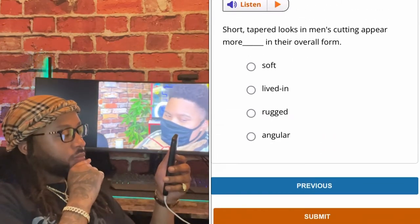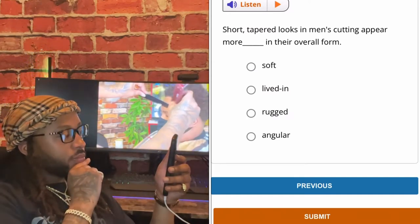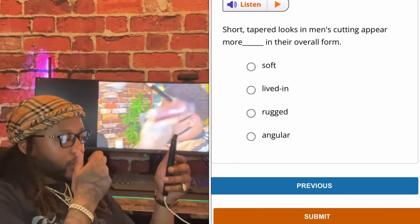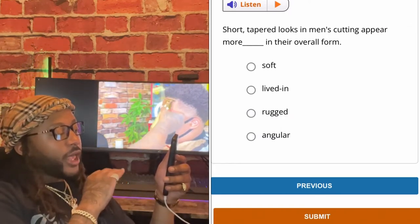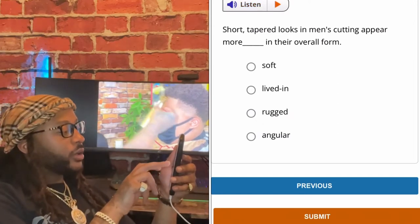Short, tapered looks in men's cutting appear more in their overall form: soft, lived in, rugged, or angular. Short, tapered looks in men's cutting appear more angular in their overall form. We're gonna go angular.